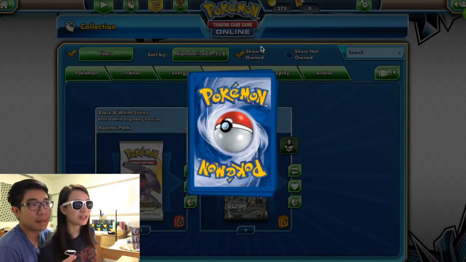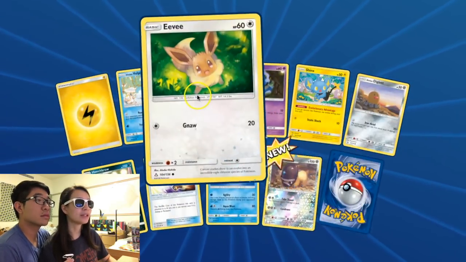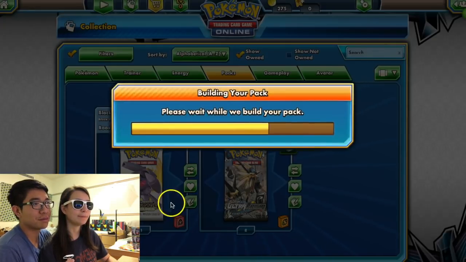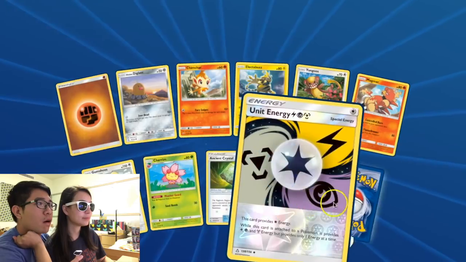Lots of great stuff. Cynthia Full Art is great. Gold cards are great. Lily, full art, lots of great stuff. We have Eevee, we have Shieldon Reverse, Eevee. And a Frostrodon. All right, so we have again 10 of these packs total. So we shall see what happens.